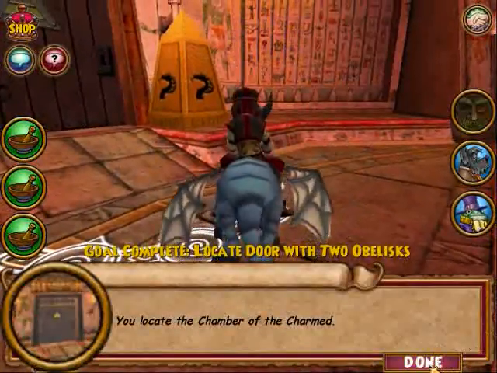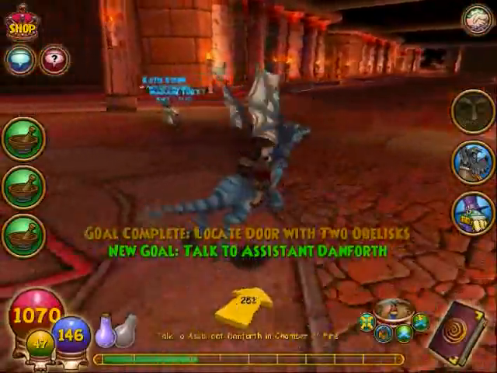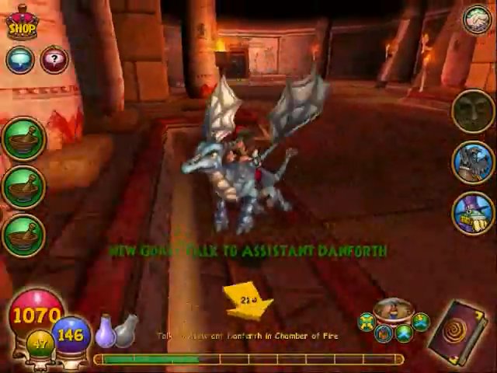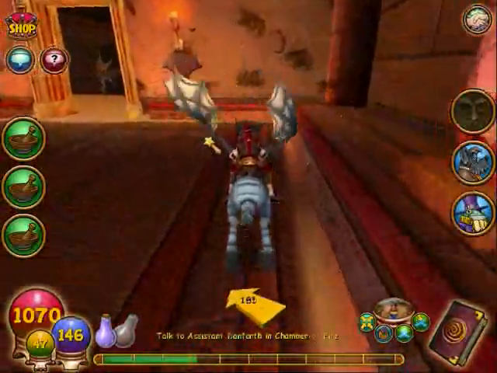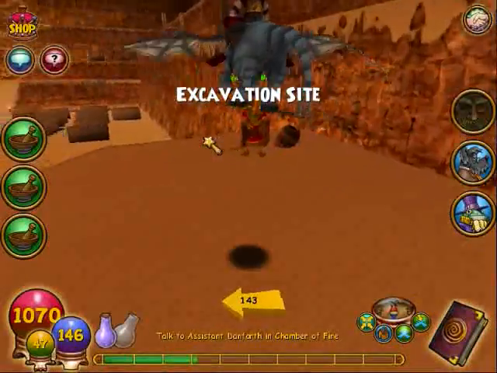You locate the wooden chest. Chamber of the Charmed. So here's the door, and apparently it's called the Chamber of the Charm. So that's pretty interesting. Now we got to talk to Assistant Danforth once again, and I'm not sure if I go directly to him or I think I do. Yes, I do.